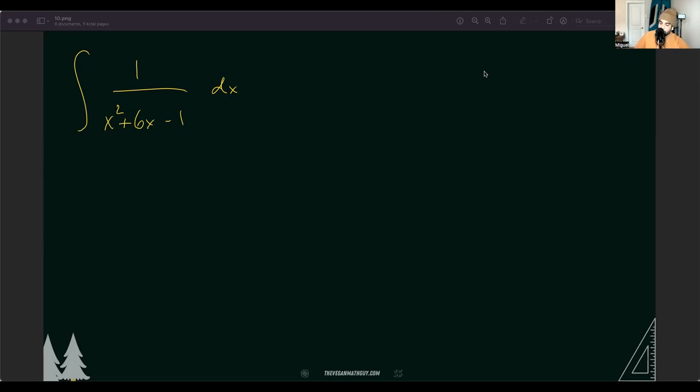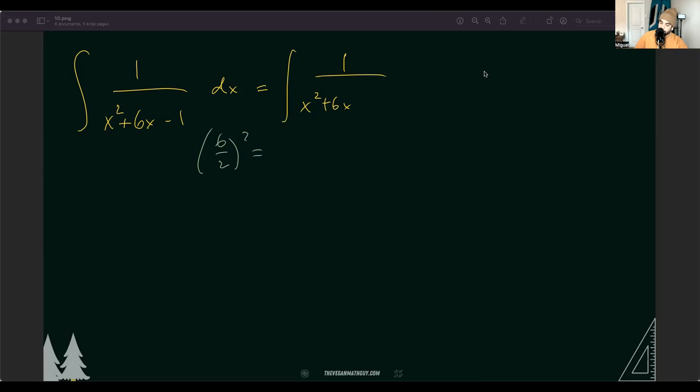Well, this is where we have to revisit completing the square. And I hate this method so much. I just don't like the way mentally it makes me feel, but I know that it's super important when it comes to integration or really just in higher level math. So we're going to complete the square here because we couldn't do anything else. And how do we do that? Don't forget, we take the 6, we divide it by 2 and square it. So you're taking the b value, dividing it by 2, and then squaring it.